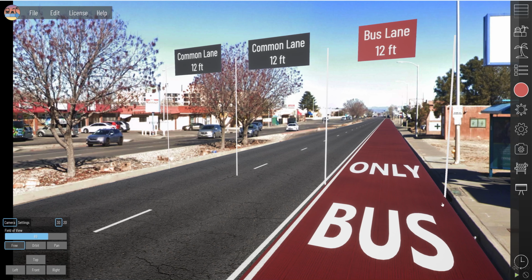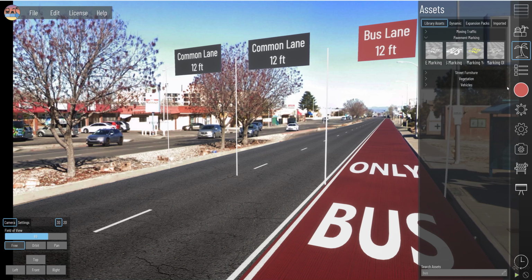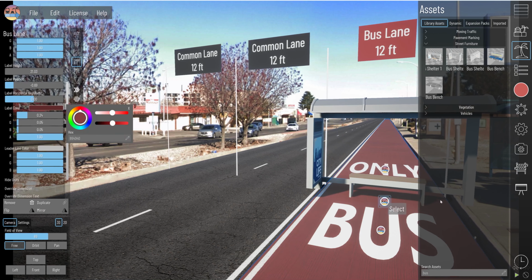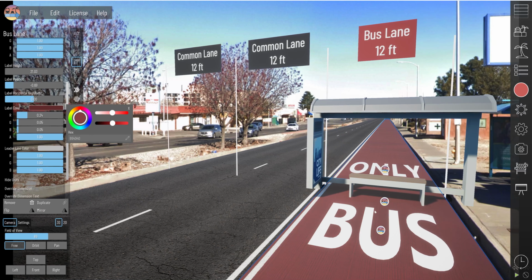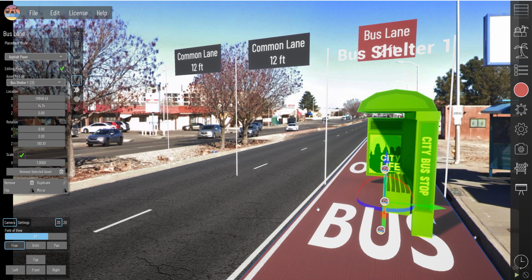And now you can see these shadows spilling over a little bit. I'm going to make some shadows within Beyond Typicals so that it helps match and blend that in. So to do that, you can grab any object. Let's go ahead and grab a bus stop. So we have these bus shelters, so we can grab one. And we don't want to see this in the photo because we already have one, but what we want from it is the shadows. And so we can bring it over here.